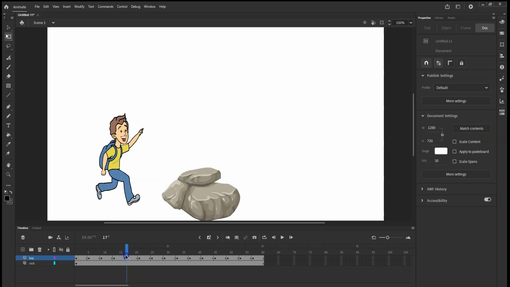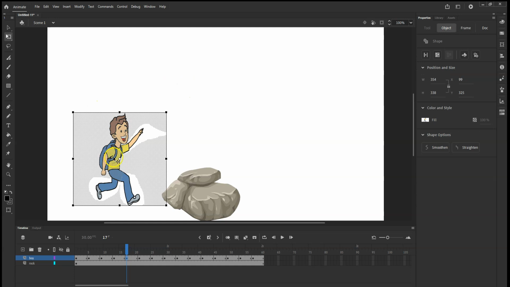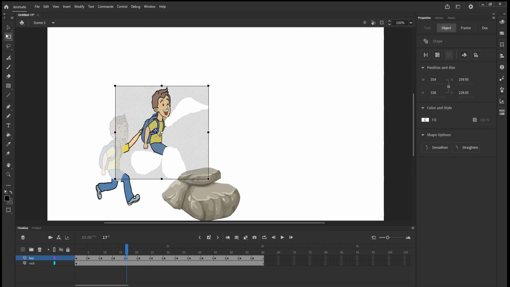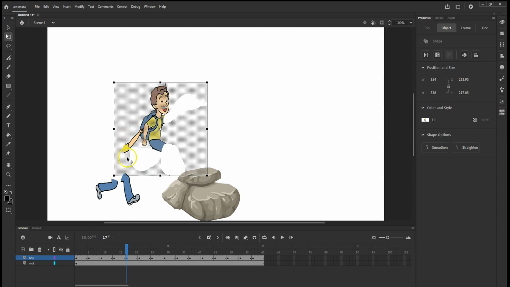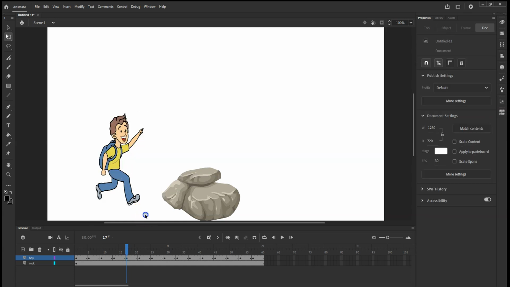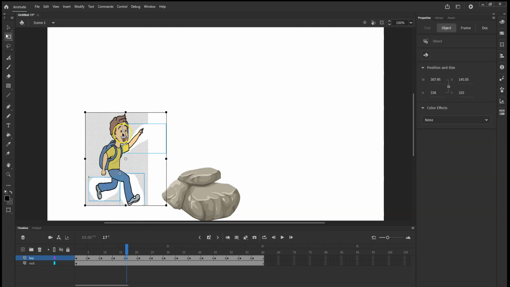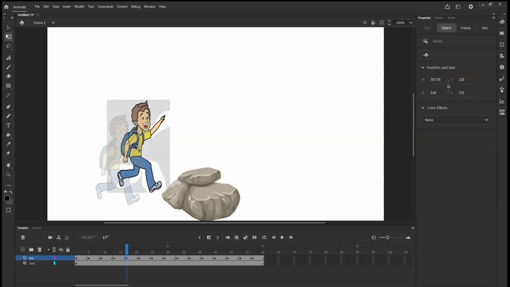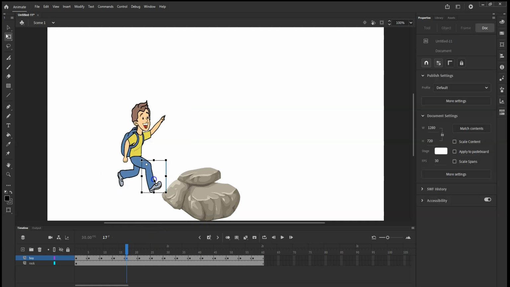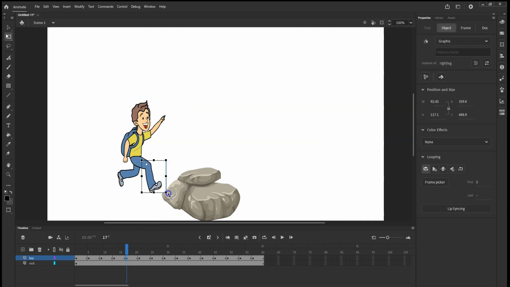And what I might want to do now, at this point, I might say, here's the last animation that I had. Now I can move him up, for example. So I'm going to grab this whole character and I can move him, but notice it did leave his arms and legs behind. So I want to make sure that when I do this, I select every component. And so now we're going to have him start to jump. And of course I can bring those limbs back together if I want.